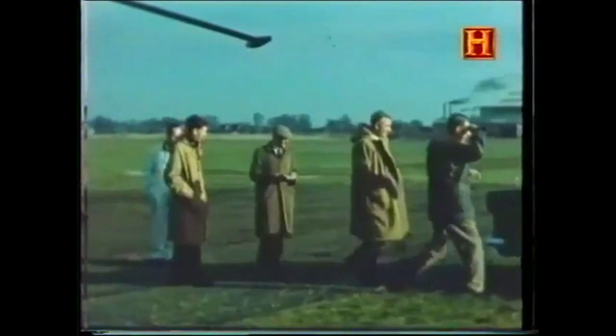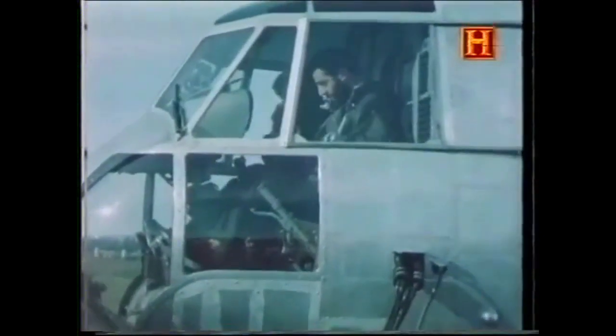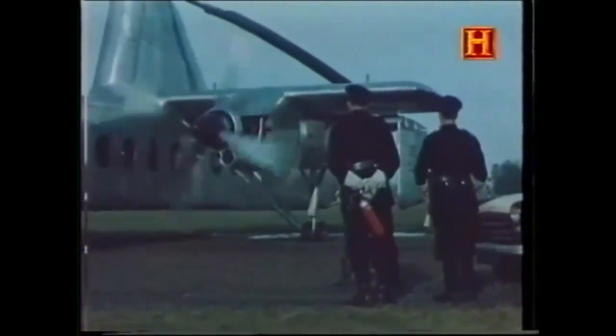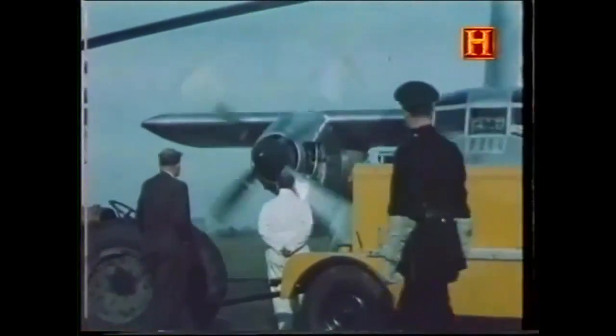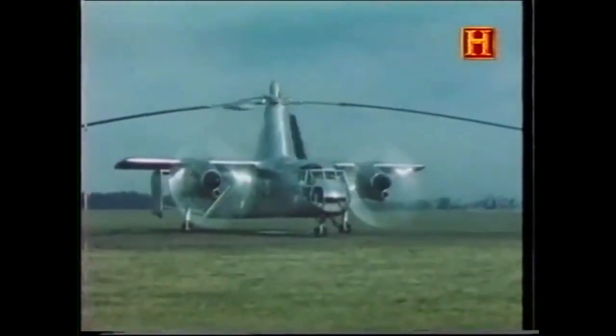Test pilots J.G.P. Morton and W.R. Galakley were at the controls of the compound helicopter. They were prepared to spend the day flying the Rotodyne strictly as a helicopter, the first of its three modes of operation. On start-up, the turboprops fed air to the nine-stage axial compressors mounted behind them. These in turn pumped air through the tip jets and started the rotor spinning. Fuel was fed to the tip jets and the mixture was lit. Then, with the rotor spinning at about 125 revolutions per minute, the Rotodyne took to the air.